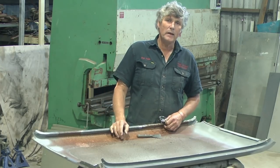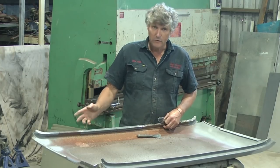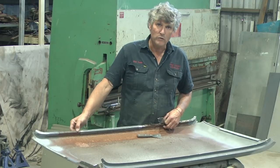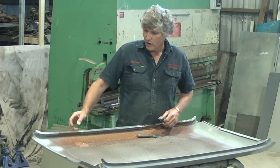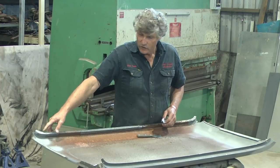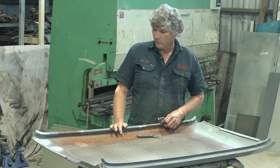Now, a lot of people are using the copper finish ones for everything, but I've done a few experiments and it does actually melt with the heat of a MIG welder and it will actually blister up around it. So I'm preferring to stick with the grey zinc type primers for my MIG welding and just use the copper finish one for the spot welds.